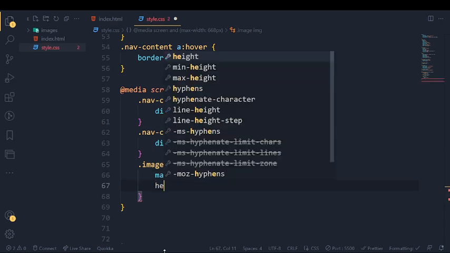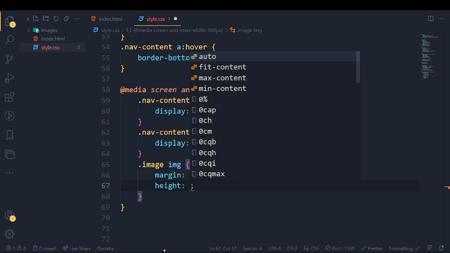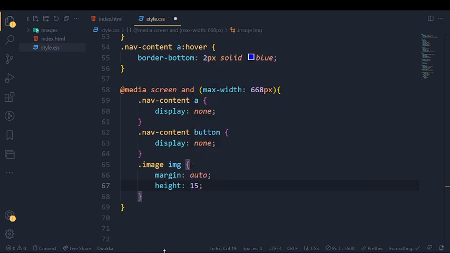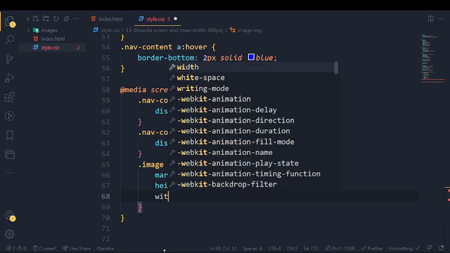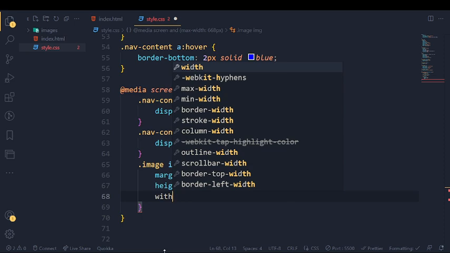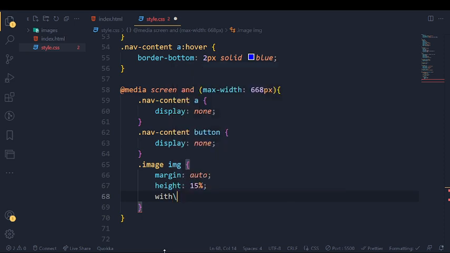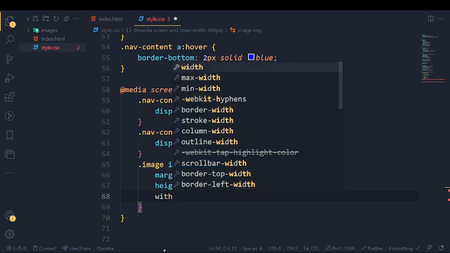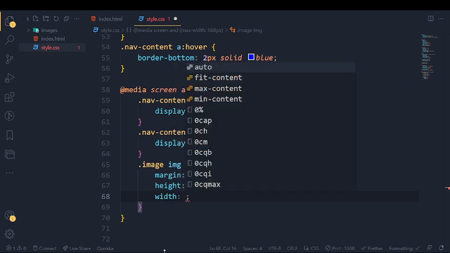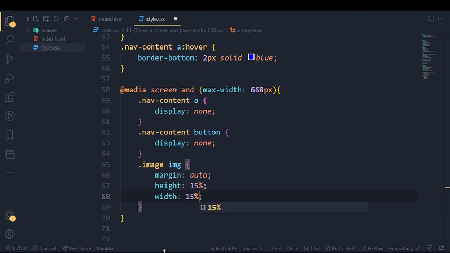Again, the height is now going to be 15%, and also the width will be also 15%.